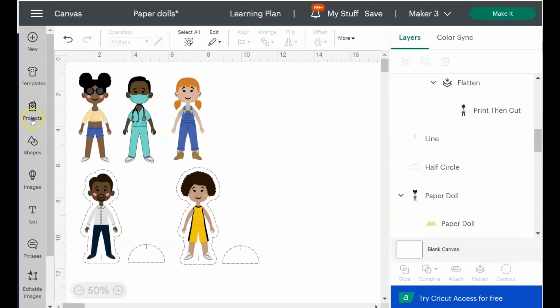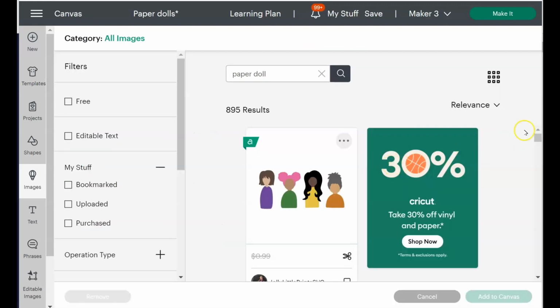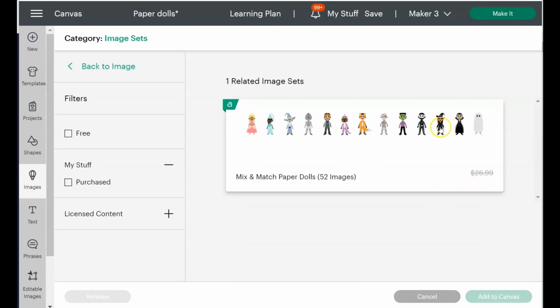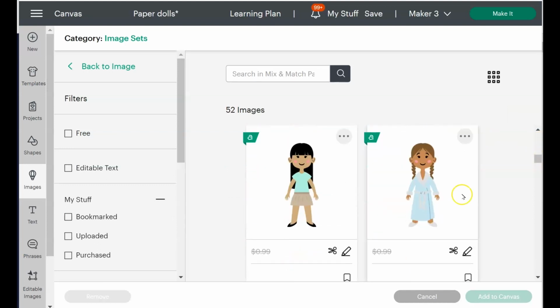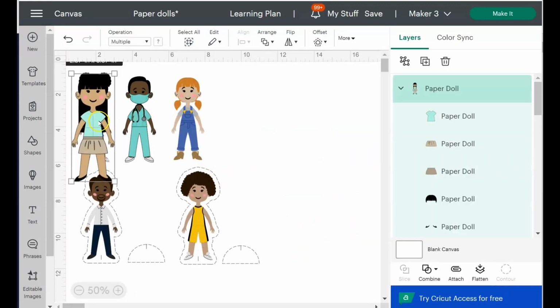I've got a couple of these done already in Design Space so you can see what we're going for. Go ahead and click Images and then search for Paper Doll. Scroll down just a little bit until you get to one in this style and view image sets. We're going to go through this image set and you'll be able to see there's a whole bunch of different options that you could use if you want. I'm going to bring in this girl right here, click it, and then click Add to Canvas.